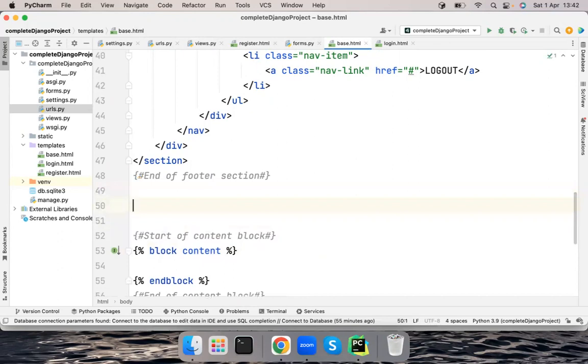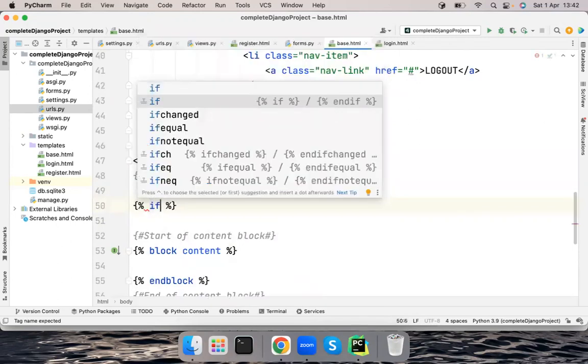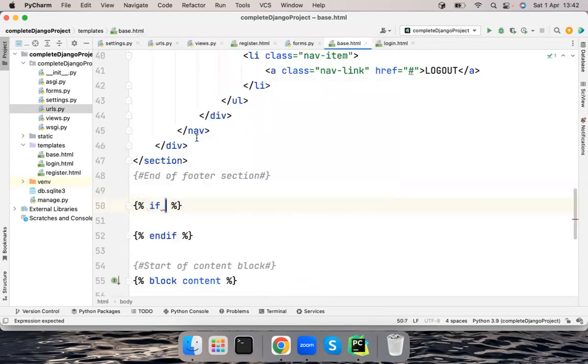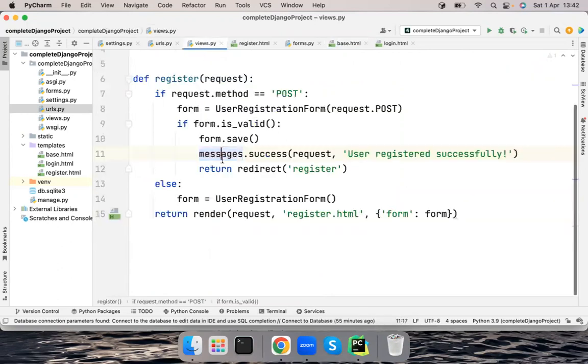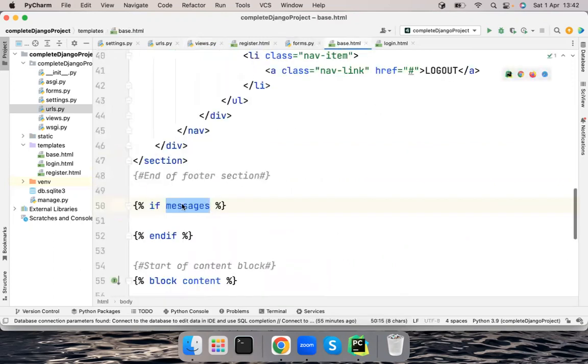So I can just use the Jinja templating and I can say if, and I can even use this second if so that I can end if. So if messages, that is, if there are messages coming, and these messages are coming from these views where we have these messages. So I'm using these messages right on the base.html here, so that now I can write a for loop.